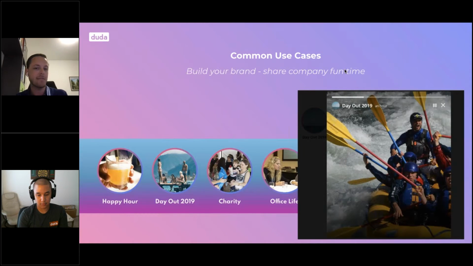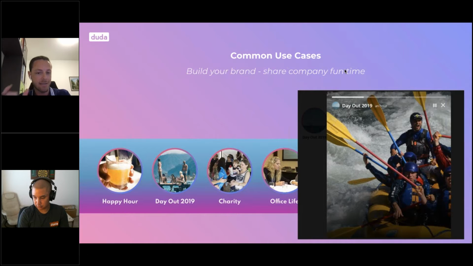And last, another example for using stories can be for companies that are aiming to build their brand. Let's say to appeal to candidates when hiring new employees. Since stories originated from social media platforms, it will only be natural to use it to share images and content from the company fun time, happy hours, office life, you name it. I think that at the end, stories are a far more casual and less formal type of content to display. So they have their own strength when delivering messages to site visitors and keep them engaged.